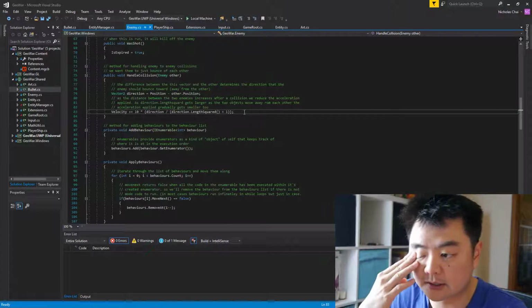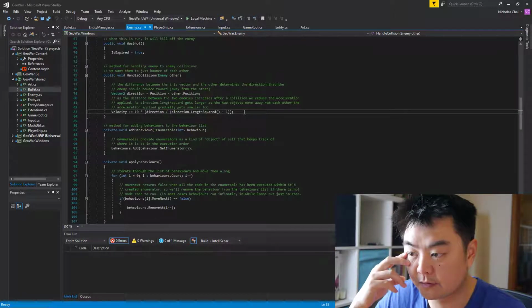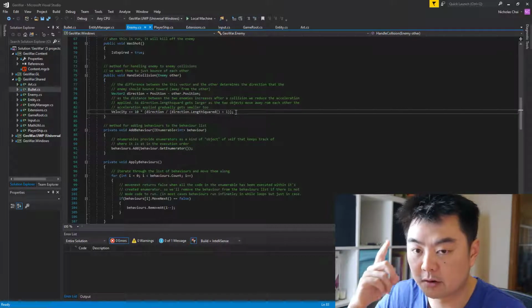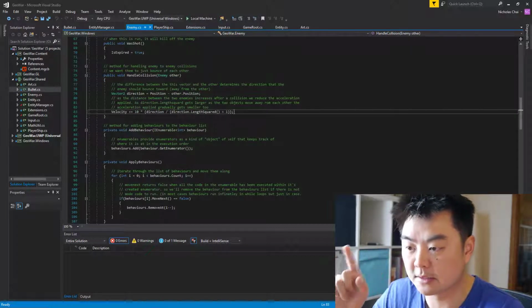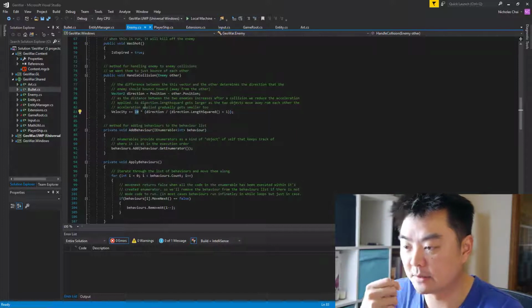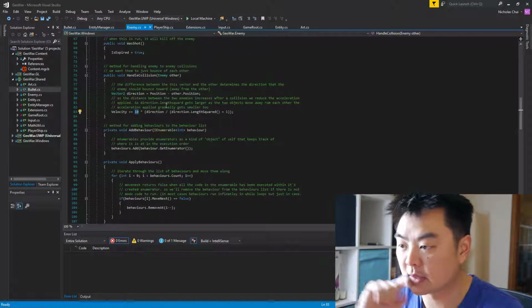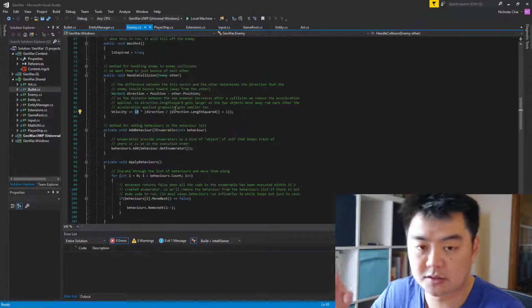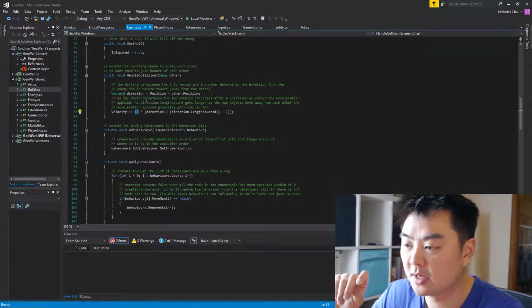If you're doing a fixed step frame rate, this would probably work okay. But I'm using a variable step frame rate, so this probably needs to be multiplied by time, and this number needs to be increased significantly. Otherwise, 10 pixels per update is not really going to affect it very much.